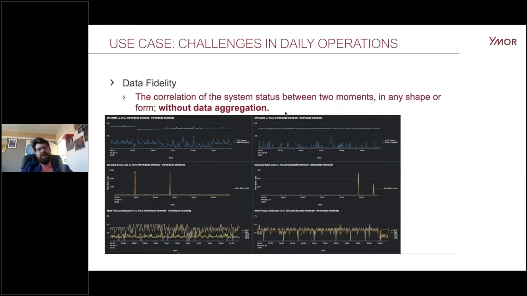I talked a little bit about high data fidelity, and I just want to show you that the correlation between one system or 2 systems, between 2 moments in time, in any shape and form, without data aggregation, is possible.